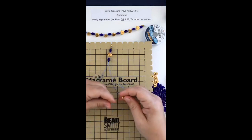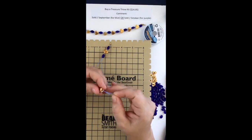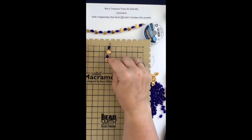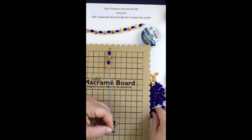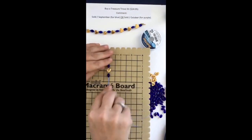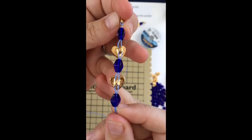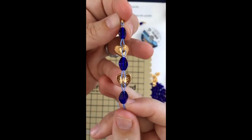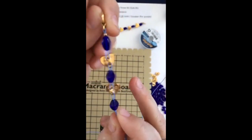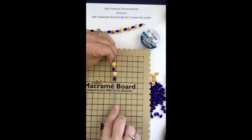So I'm going to do the same thing throughout this bracelet. I'm just going to take my wire in one side and then the opposite side and then pull that heart up to the bead, and add another and just keep going. I think you guys have the gist. I'll take it off so you can see it up close on the back side a little better. So basically what you would usually call this is a ladder stitch. It just goes in one side and then in the other side and it just stitches it all together. So that's a really easy way to use some buttons.